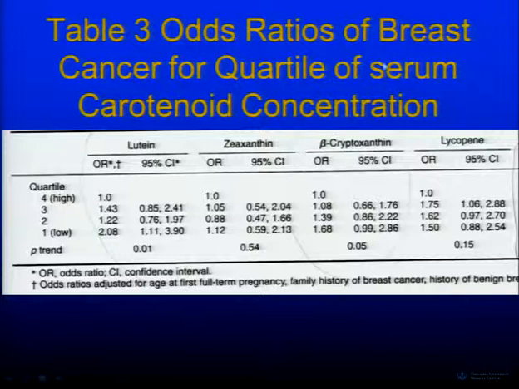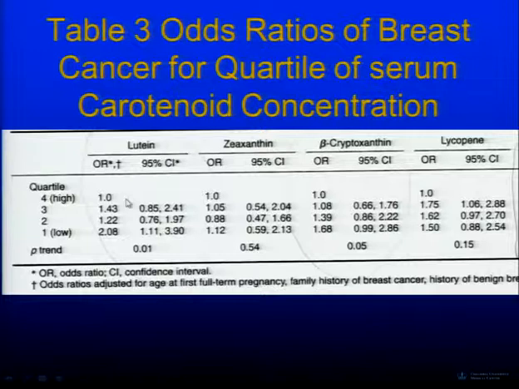They did odds ratios of breast cancer for each quartile of the serum carotenoid concentration. So what you have here is the highest quartile, they assigned one, and then as you had less and less intake of each of these carotenoids, these are the odds ratios that you get. So if you look at this, can anyone tell me where it seems like there might be a significant impact of having low intake on getting breast cancer for which of these? Yes. Cryptoxanthin? Right, so both of these, and they're kind of circled so it helps you, but anyway, both of these seem to find an association.